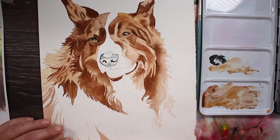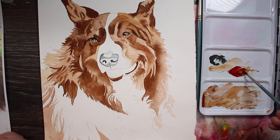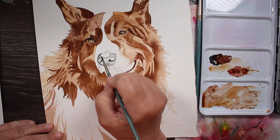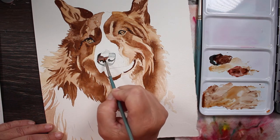And dog noses, once you get the hang of them, are very easy, but they are a big part of the dog's face, just like his eyes. Their nose print is unique, just like our fingerprints are. So you want to try to get them as accurate as possible.